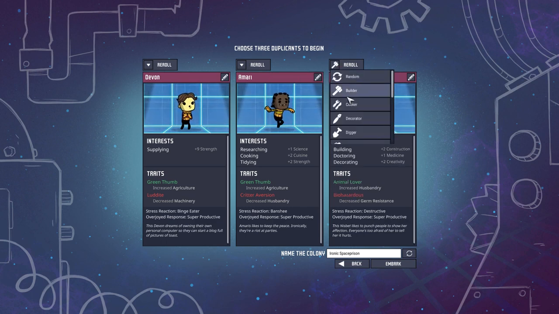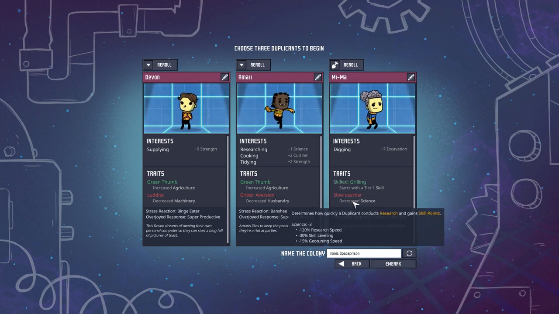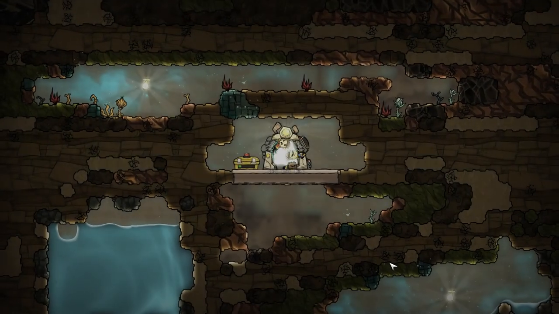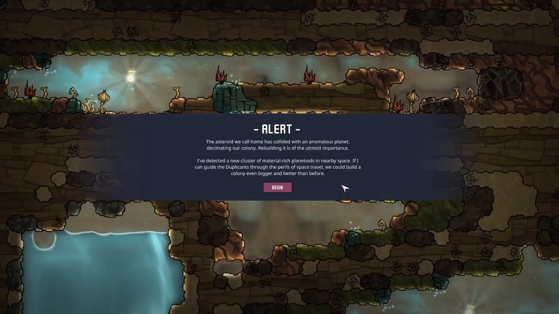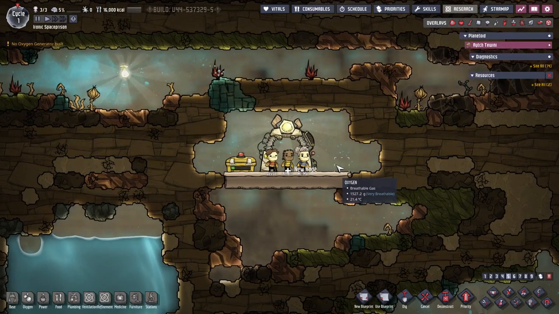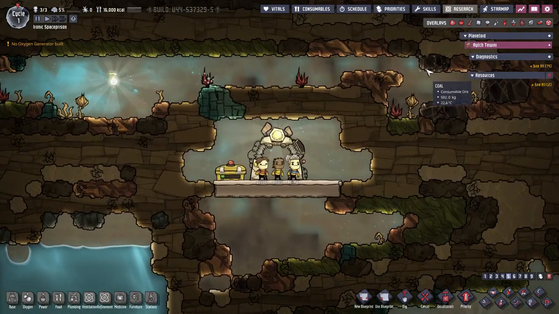Now digger. Maybe it doesn't matter. Grilling? Yeah. It's gonna be a griller. Yeah, come on. I'm not gonna worry about this. Let's continue. And now, okay. Give me a second, and I go to debug mode and add all the dupes.